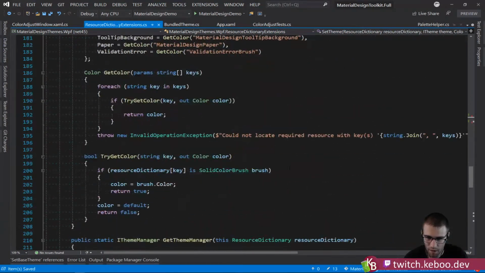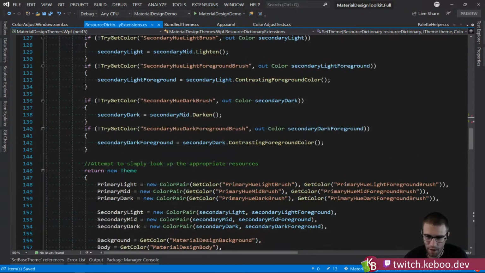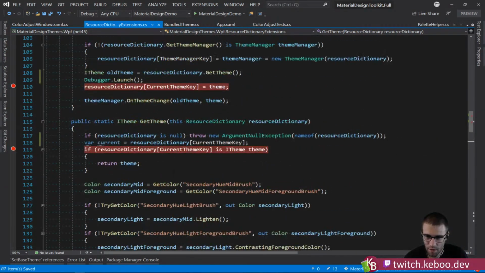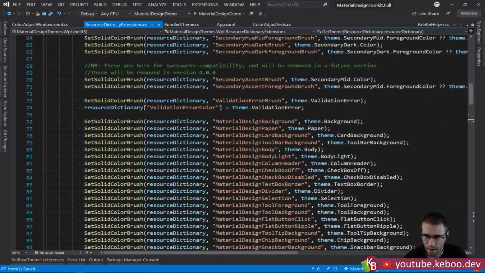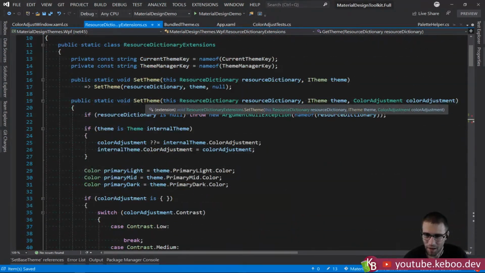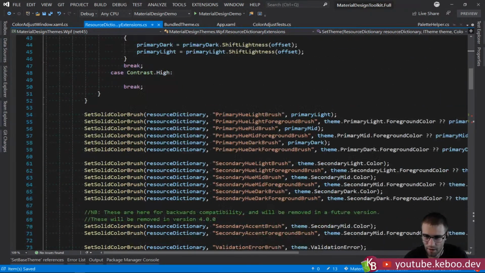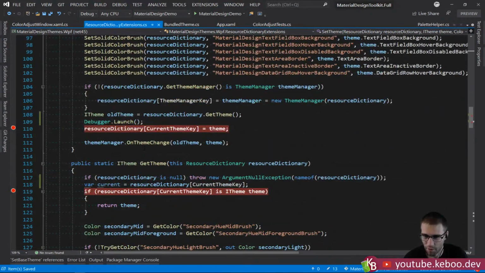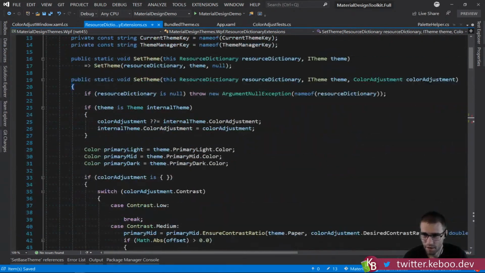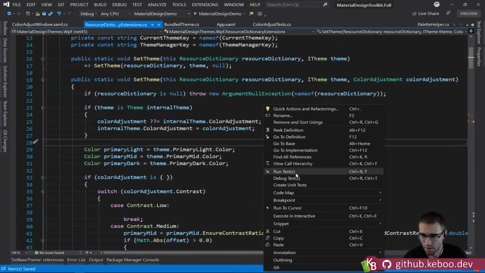Yeah, because this is building up a new theme from the resource dictionary, which is at the root, which is fine, but when it does the set theme, it's now applying this to the top level resource dictionary and leaving the merged one. So we are effectively dangling and wasting resources. So this is something that should get fixed.